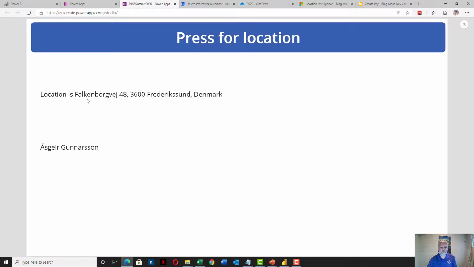So it says that I'm on Falkenbo I-48, and this is actually a little funny because I'm running this from a computer. When you get the location from a computer, it's not necessarily the location where you're at. It depends a little bit on where your switch box is, basically. I actually live at number 46, but the box is probably around 48, so that's why it says 48. It depends on your internet connection, basically.